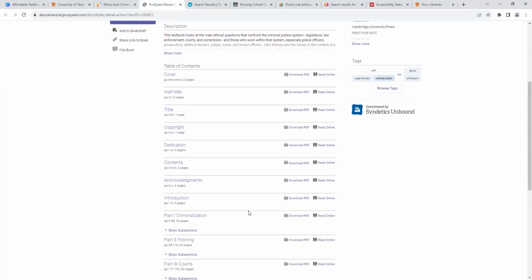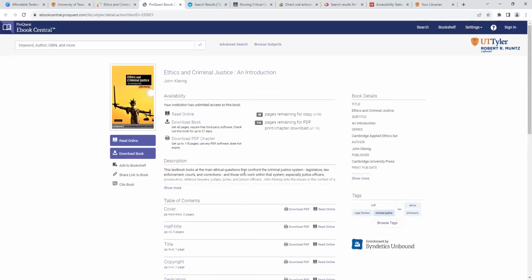I should say, if you find a textbook that the library provides access to that almost works, please feel free to supplement it with another electronic book or our journal articles, right? These are materials that everyone has access to. So if you find something that most of the way works, you can fill in with other materials that the library provides. These are things that we want people to use because we are paying for them.